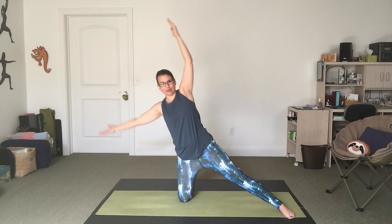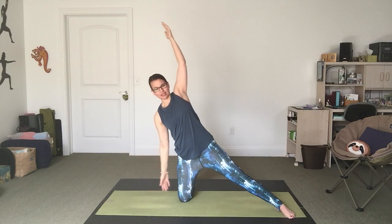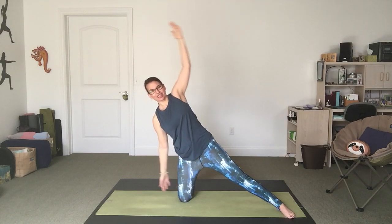And so this is the idea. One arm up, flowing the other way, and moving with the breath however feels right to you. Now you could do it more like this, keeping the arms wider apart from each other. So again, it doesn't have to look like anything in particular. We're thinking more about what this feels like in the body, feeling a flow, feeling some lateral stretching.